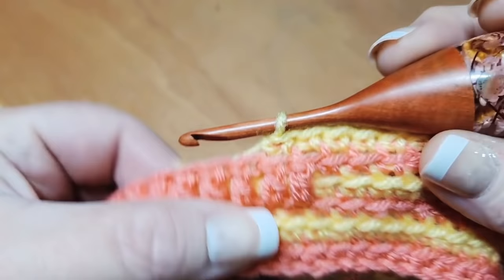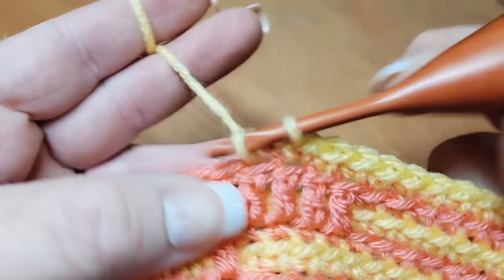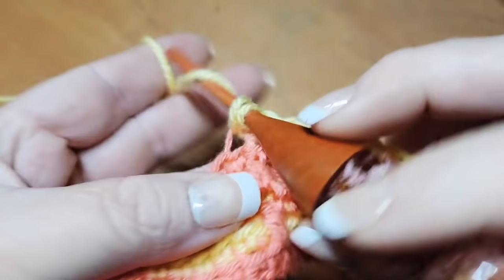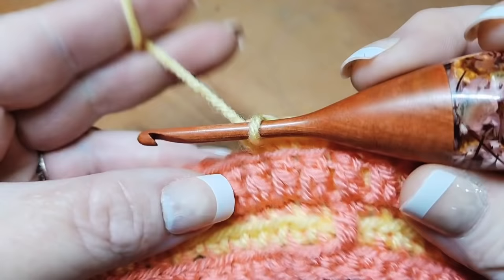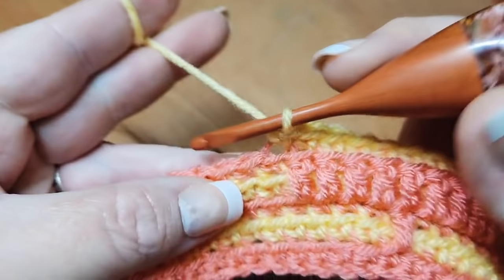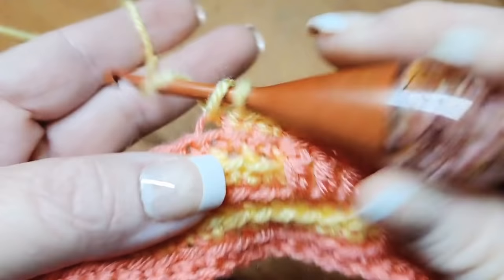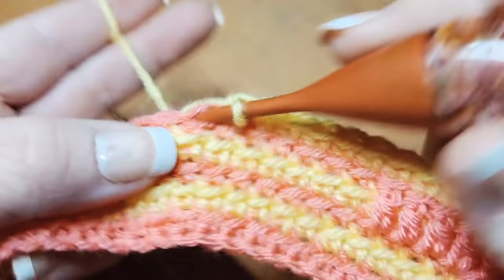2, 3, 4, 5, 6, 7, 8, 9, 10, 11, 12, 13, 14, 15, 16, 17, 18, 19, 20, 21, 22, and 23.